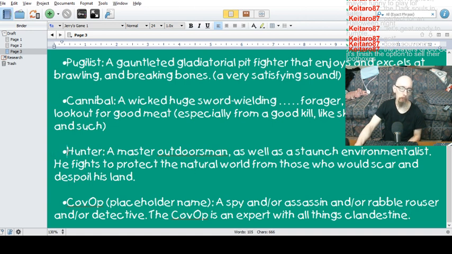You know, and there could also be a cannibalistic aspect to the hunter. Maybe anybody that actually is trying to destroy his land. I'm sure his pets wouldn't turn down a good meal. I mean, you mess with his woods, you're just going to become food for his animals. I'm sure they'd have a taste for human flesh.